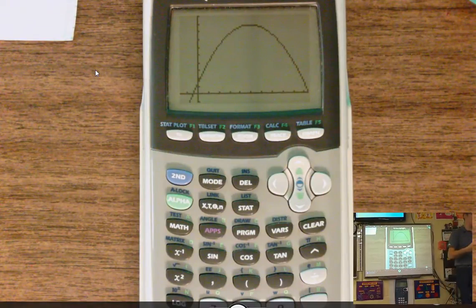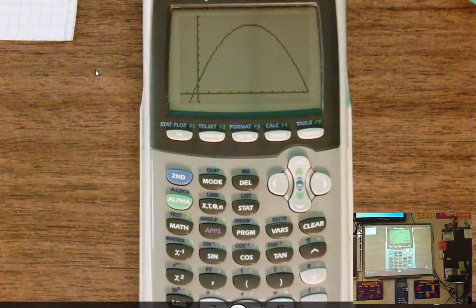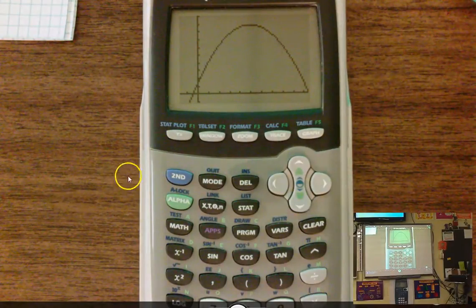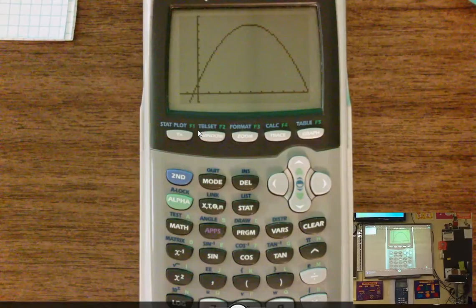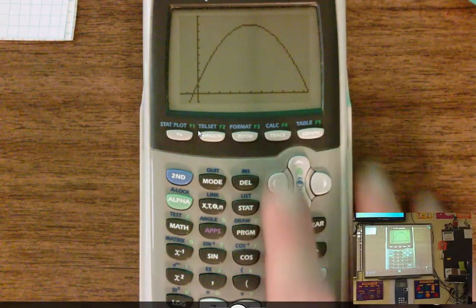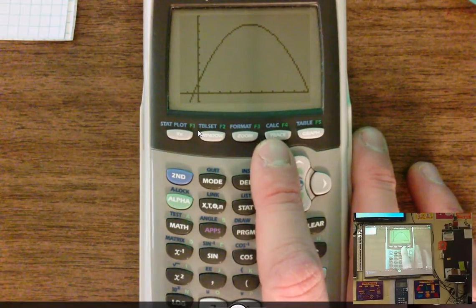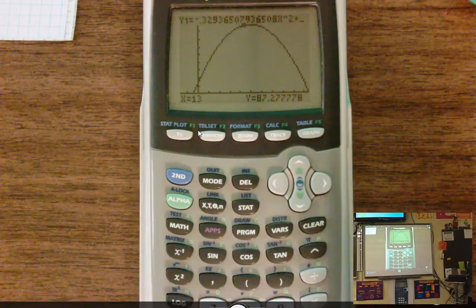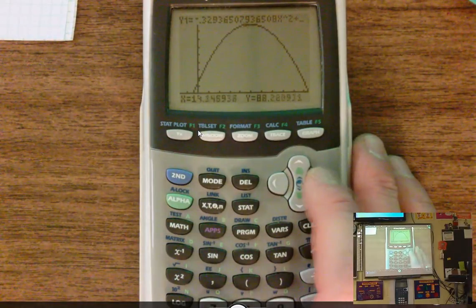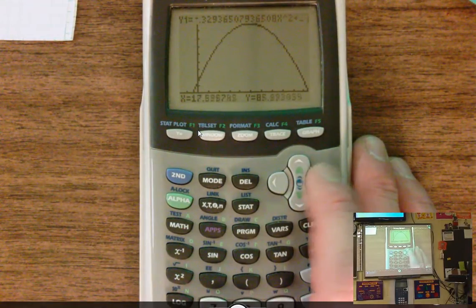Any other questions about how to get this parabola? Are we allowed to clear all the stuff now? No. The question on our notes asks us, at what time was the maximum temperature of the day? So, second trace, calc, is your best friend. But hold on, just hit trace. If you just hit trace, I can move on my parabola and it will stay on there.